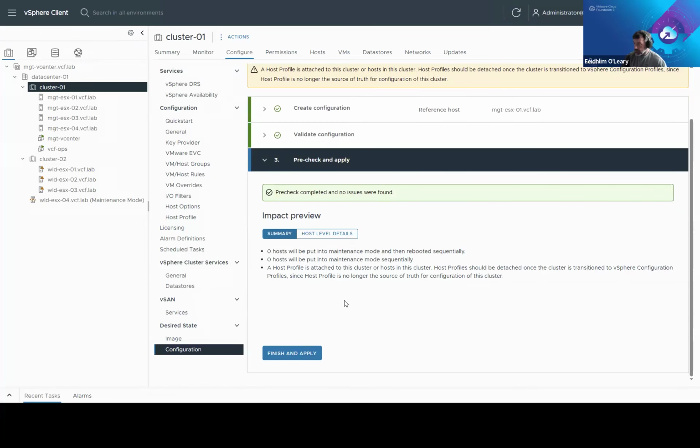we'll finish and apply. So because we're just doing a direct transition from host profiles to VCP, we're not making any configuration changes. So no host will be put into maintenance mode, no host will be rebooted. It's a non-disruptive operation, not even maintenance mode.